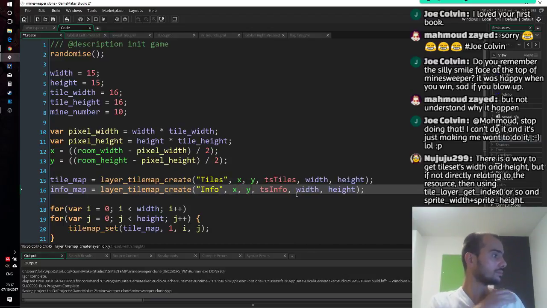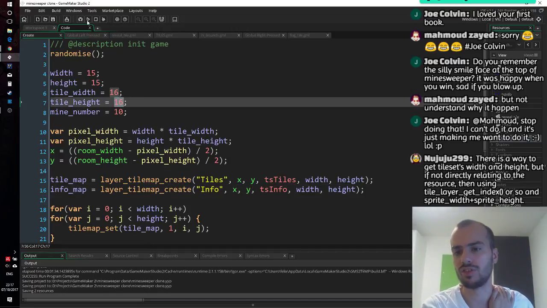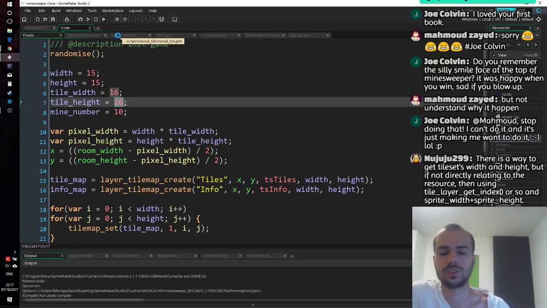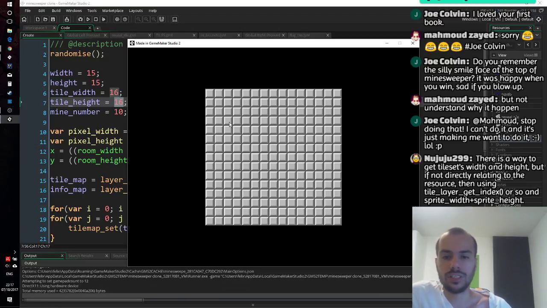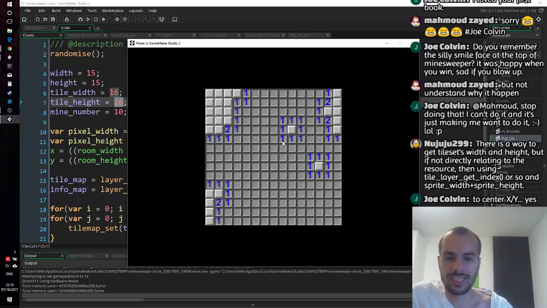There's a way to get the tile set width and height, but not directly into the resource. Then tile layer get index, and then sprite width plus sprite height. Right, yeah. At this point I'm okay with using these variables that we can just change if we change this resource size. It's not the super cleanest, but it's okay. And here we go, it's placed in the middle, and clicking still works as it should. And it's also really easy because we have way too many. Oh, there was a mine here. I like how it's really easy and I immediately lose.